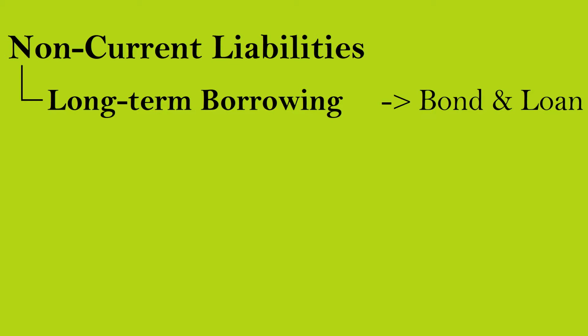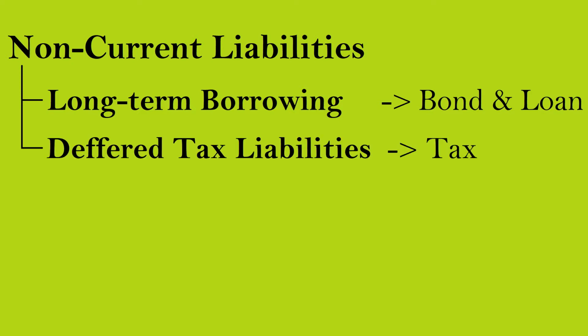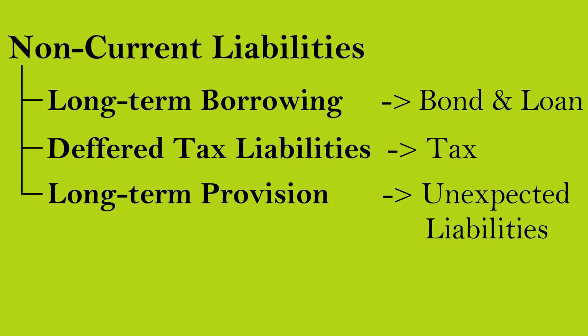In a bond, the company has to repay the money at the maturity period, and a loan is also paid on a specific date to avoid extra interest. Note that if a company takes a loan for 5 years, the interest to be paid is mentioned in short-term borrowings and the remaining total loan amount is mentioned in the long-term borrowings of the balance sheet. Anyway, remember that over-debt is injurious to a company. Next one is deferred tax liabilities. That is, the company has to pay tax for the sales of its products. These are unavoidable ones.